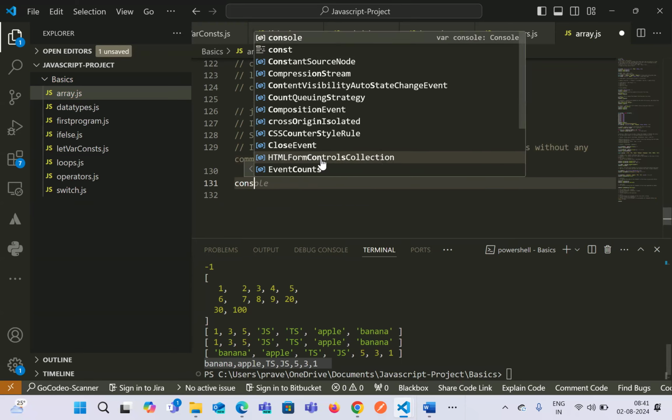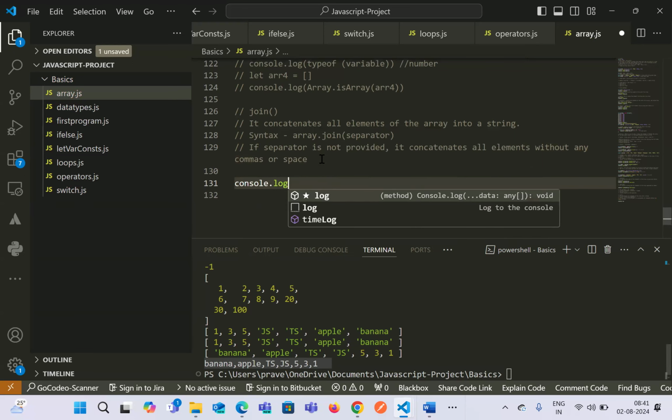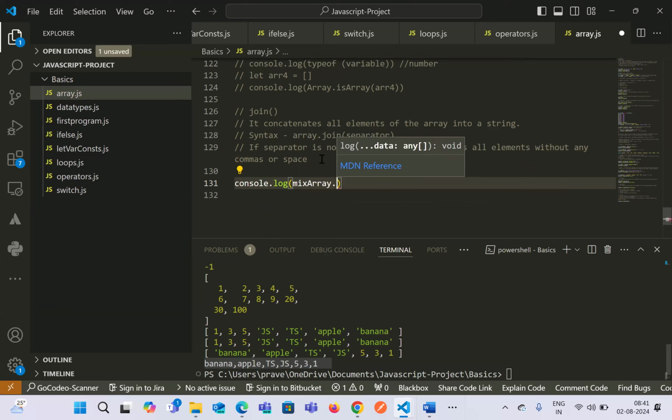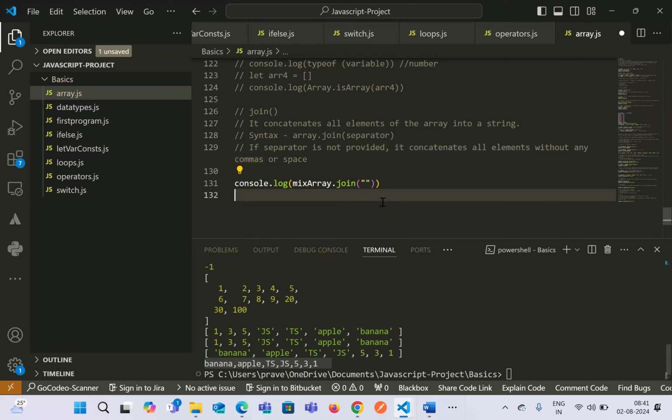Okay. So if you try to do, let's say, console.log on mixArray, we'll use join. Let's say I'm just trying to provide an empty string. That means I'm not providing any separator, I'm just providing a separator as an empty string.